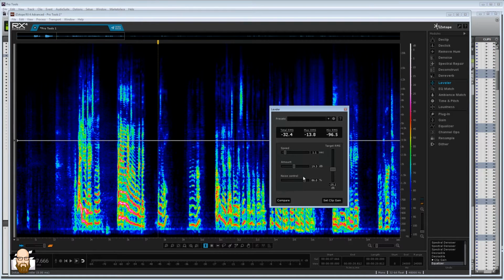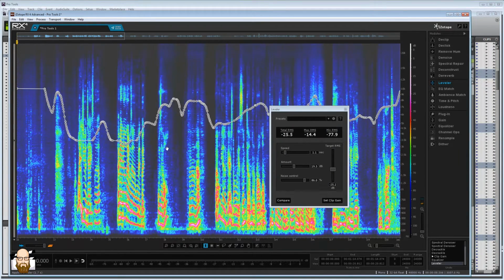The noise control is a little bit less self-explanatory. What it does is it's basically going to listen to the file and say, if the noise is there, like in between where they're talking, it's going to analyze that to say, okay, this is noise, I shouldn't be gaining this up. I haven't gotten it to work great yet, but as you'll see, a lot of times it'll be some kind of footstep or room noise, and it'll want to gain that up. It gives it a threshold of how fast it's going to take that measurement and increase or decrease it. So I'm going to go ahead and just hit set clip gain here.